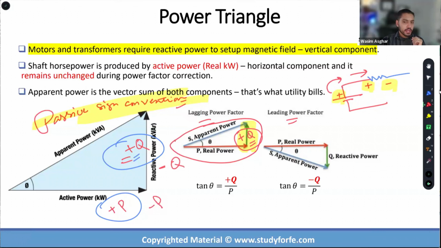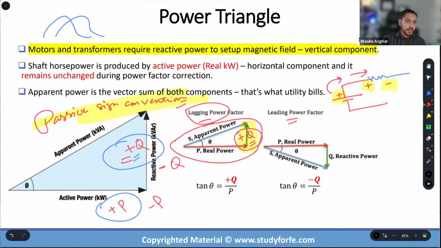And that results in a lagging power factor. Lagging with respect to what? Who's lagging who? The lagging and the leading business is always established with respect to the current waveform. Always. No exception. So when we say lagging power factor, it basically means that our current is lagging behind the voltage waveform. Does it make sense? Now, what are the implications of this?